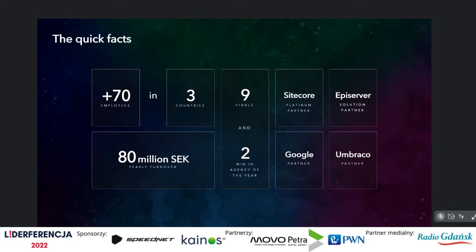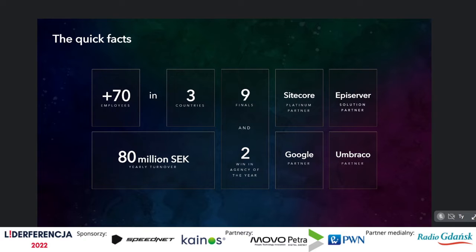So a short presentation about Petra. Some quick facts. We are a little bit over 70 employees in 3 countries. Sweden, Helsingborg, where most of us sit. We also have an office in Stockholm, Sweden. Then we have an office in Helsinki, Finland, and in Poland, Gdansk. We have 9 finals and 2 Agency of the Year in Sweden.